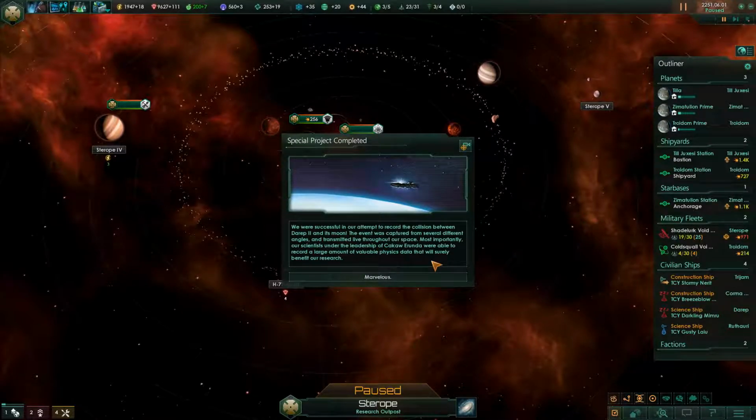We were successful in our attempt to record the collision between Stellaris Ep4 and its moon. The event was captured from several different angles and transmitted live throughout the space. That wasn't even a sentence. But anyway, most importantly, our scientists under the leadership of Arunda were able to record a large amount of valuable physics data that will surely benefit our research.